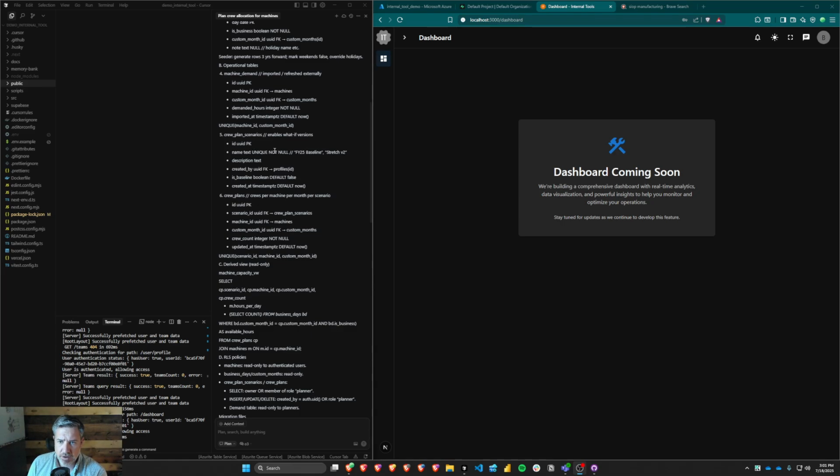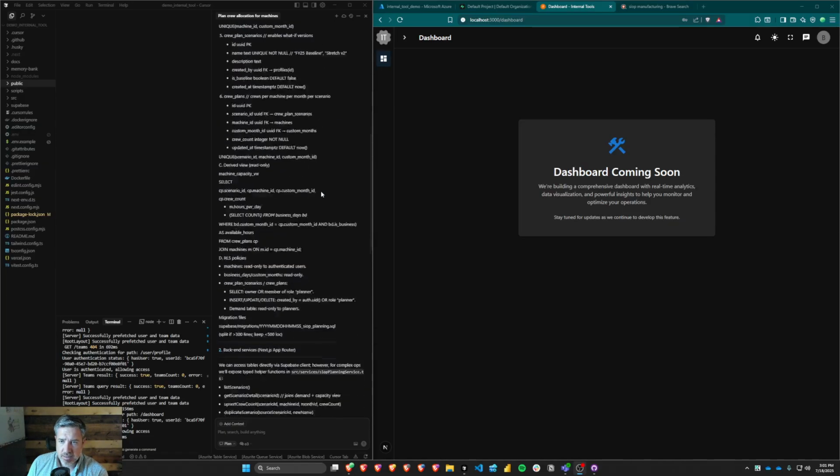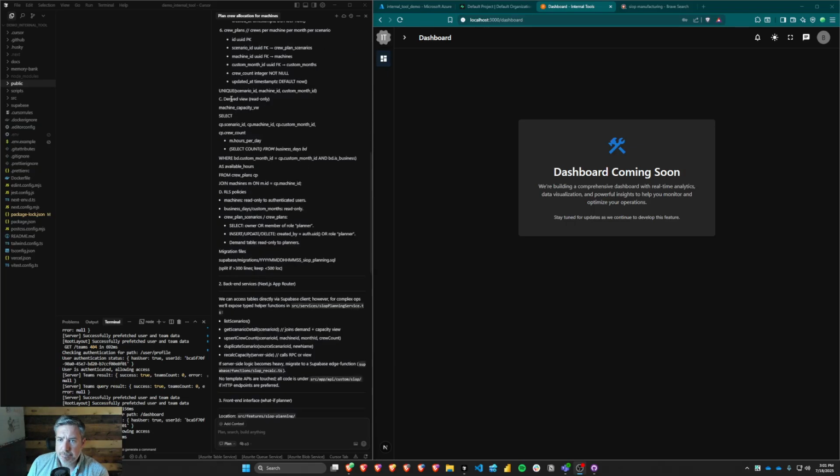This is enabling what if scenarios, and this is where we're going to save our data, and then our crew plans: crews per machine per month per scenario. And then a derived view, read only, which is the machine capacity view.